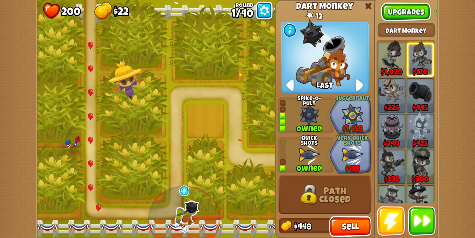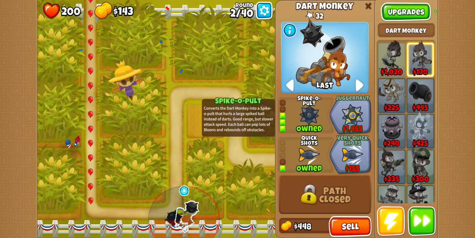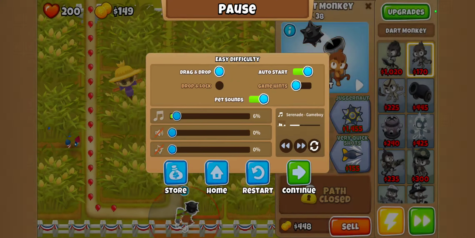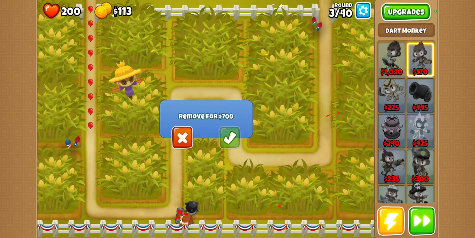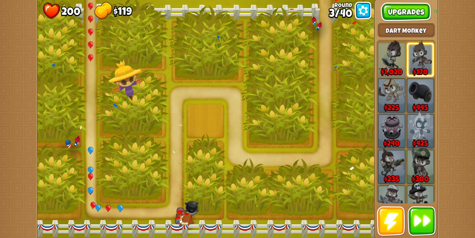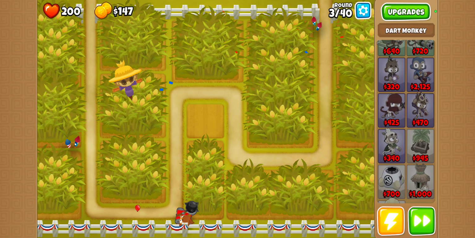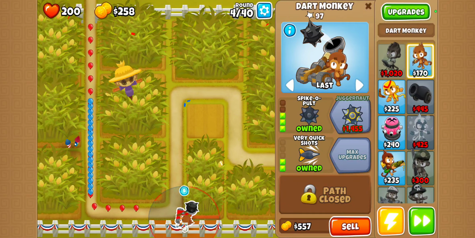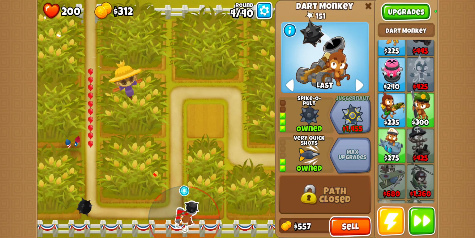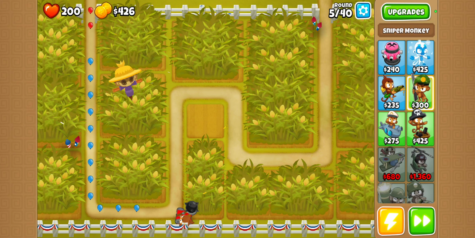But is first better than last? Seems to be exactly the same. I actually didn't know that you could get spike pole on your first, before you even start round one. That's a new fact for me. But yeah, what are we gonna wanna do? I guess we're gonna wanna go for Juggernaut? Maybe. Sniper won't work.